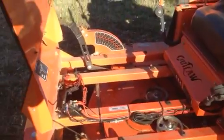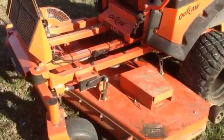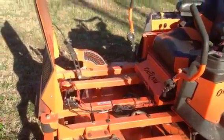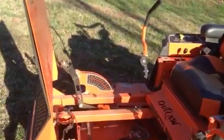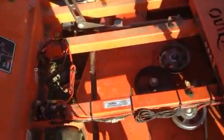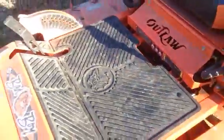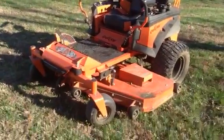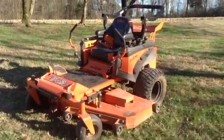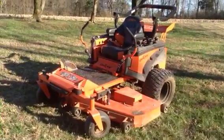So far it's been a great machine and I look forward to this year's yard season to give it some more work. This is my first video review, so I hope it turns out pretty good. You may wonder what all that wiring is — I'll have another video about that here soon, something I just added a few days ago that I'm going to try out. I hope y'all enjoyed this review of my Bad Boy Outlaw XB. Y'all go try one out sometime and stay tuned.